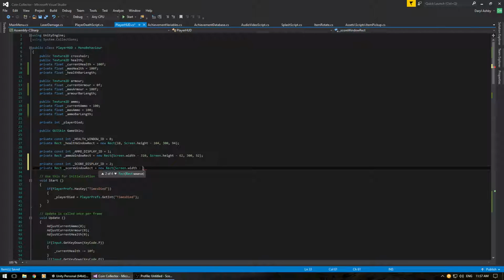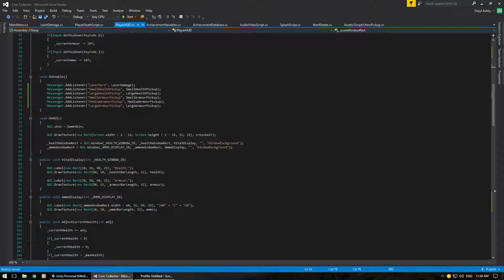Why do I want the score thing? To be honest, it doesn't actually need to be massive. So I guess 400. Yeah, 400 should be alright, the amount of pixels. So if I say 410, because I want 10 away from the side, then I want to do 10 from the top. I want to do this 400 wide, and I want to do this 32 high, because I believe that's all I need size wise. Oh, I can always check that in a minute.